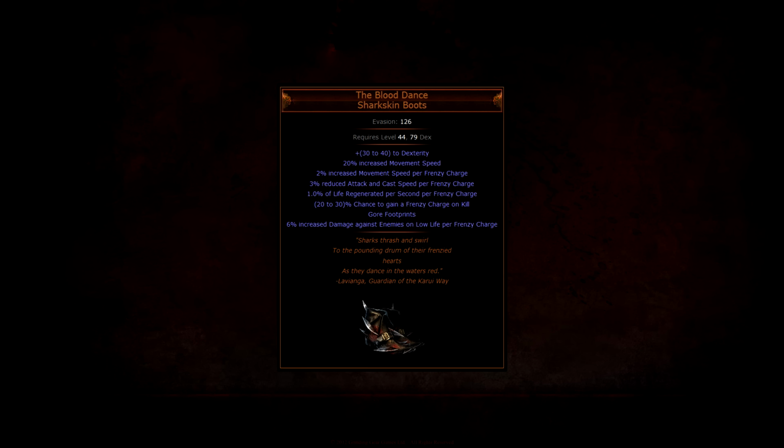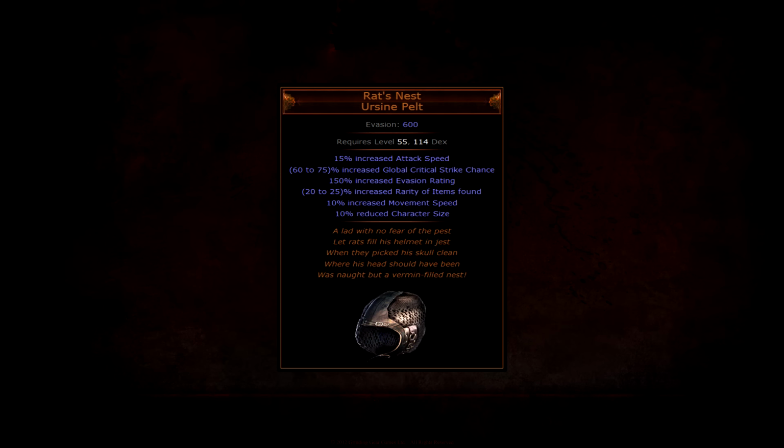Again, these are the only required uniques. However, if you want to improve your build even further with additional uniques, I also recommend adding in Rat's Nest. This helmet will give you a much higher crit chance, increased attack speed, increased movement speed, and a nice boost to your evasion rating. If you can afford it, then I highly recommend getting this item.